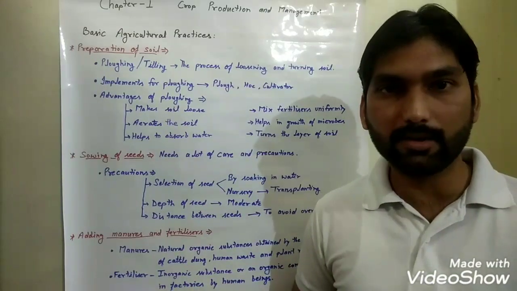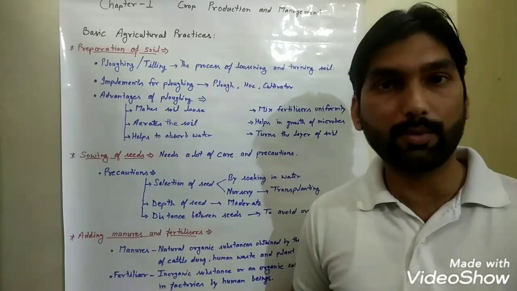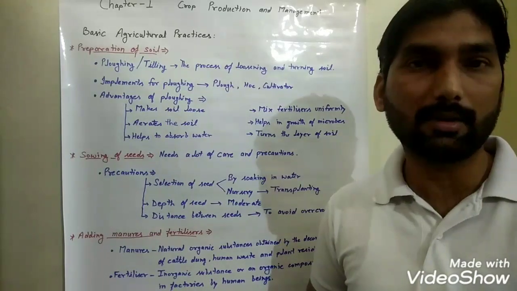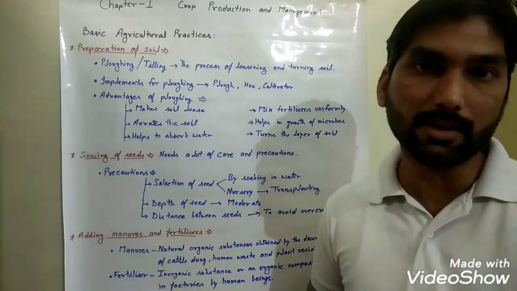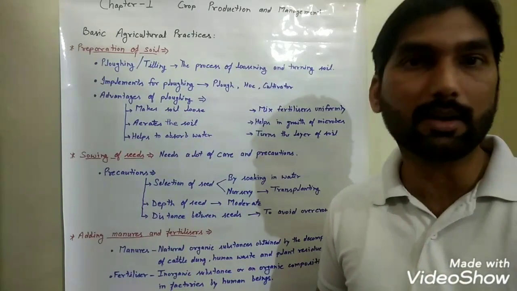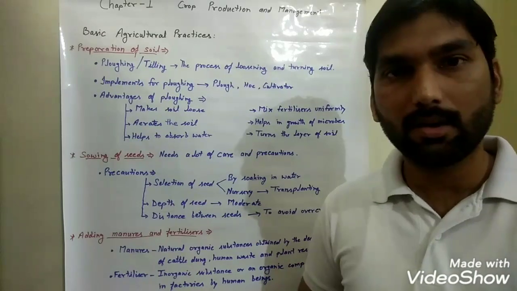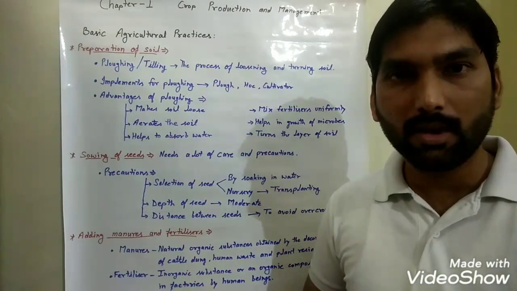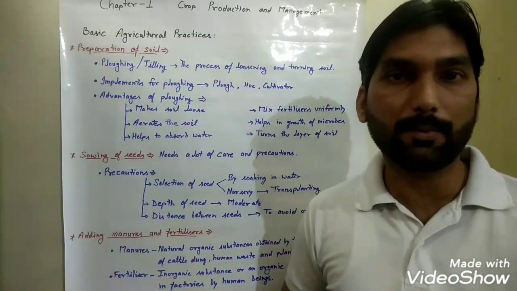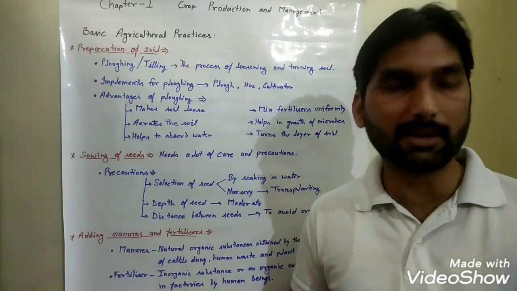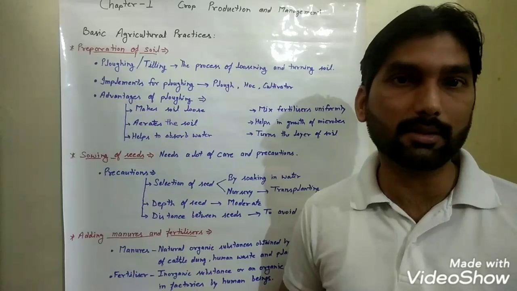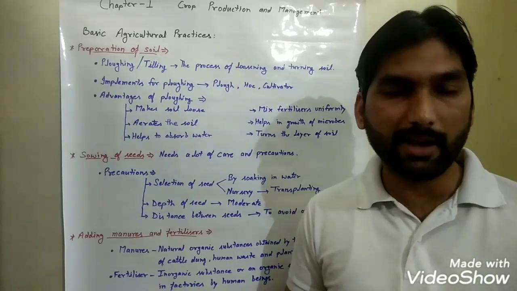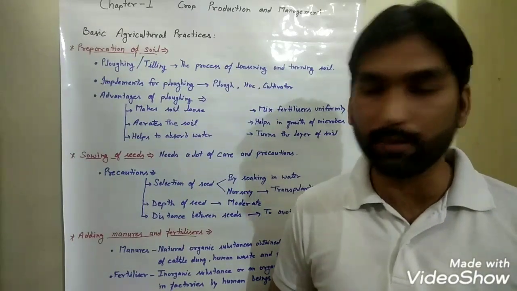But before we start today's discussion, I hope you all have done the assignments of the previous video. That was: what is agriculture, what is a crop, what are Rabi and Kharif crops with examples and differences among them, and what are the basic agricultural practices. If a few of you are still facing any problem while solving these assignments, I'll upload the answers to these questions at the end of today's video, and you will be able to get the answers to all the assignments of the previous video.